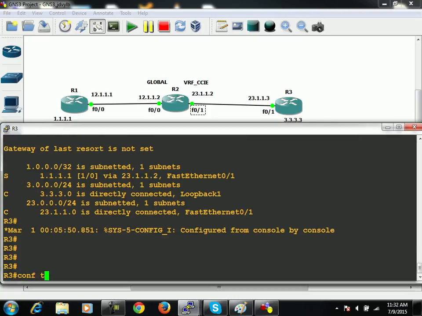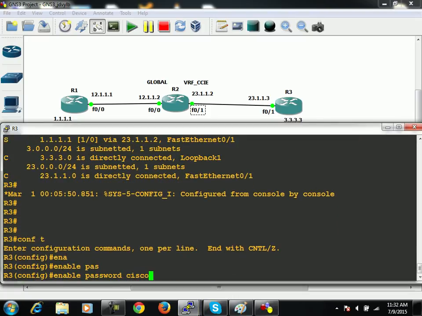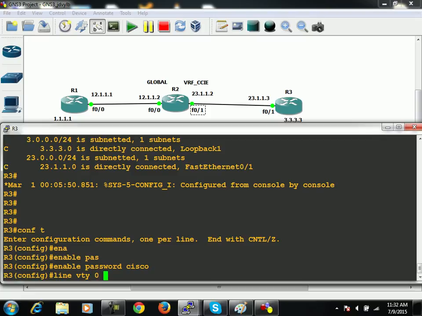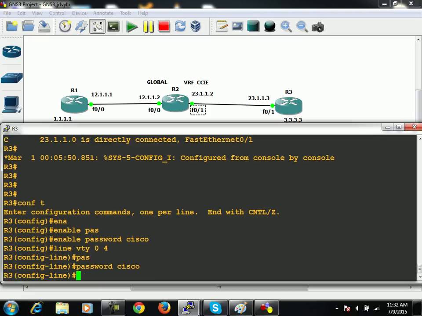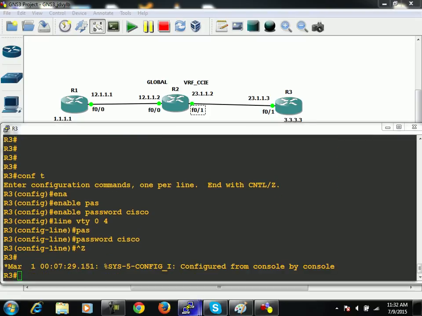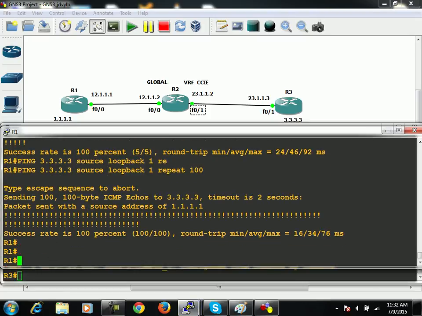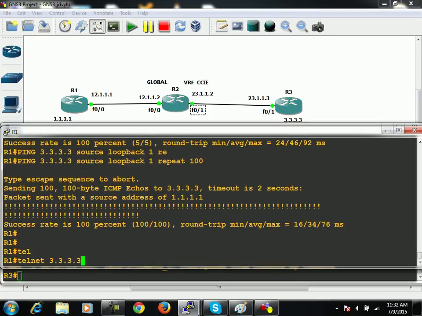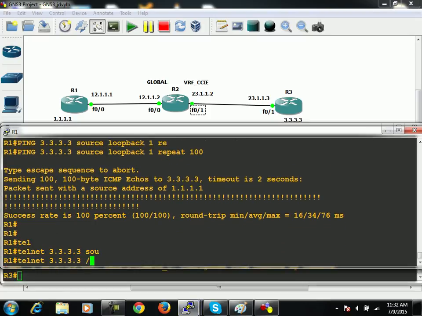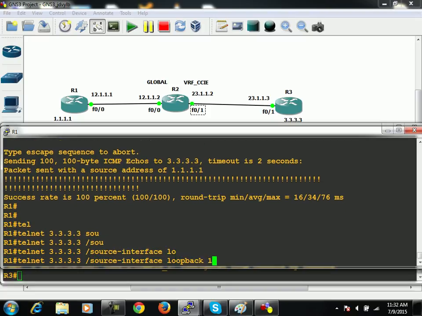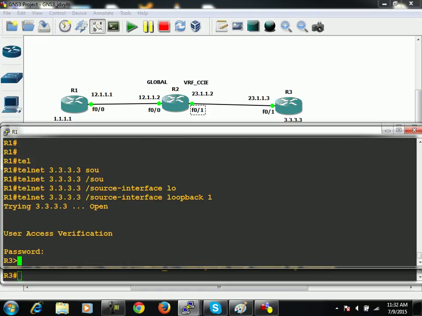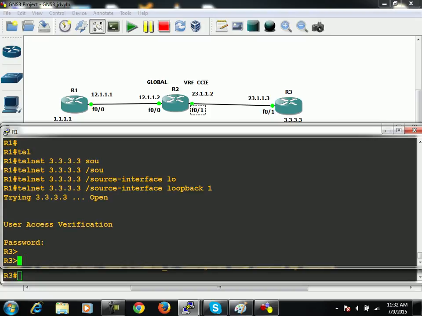Move on R3 and then say enable, password is cisco, line vty 0 2, password is cisco, and then you can move back again to R1. Say telnet 3.3.3.3 with source interface loopback 1. Otherwise telnet will not be successful.